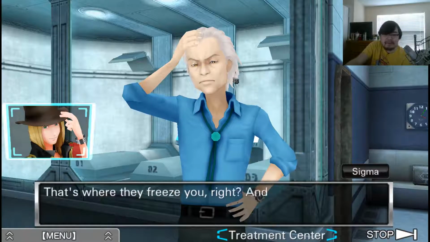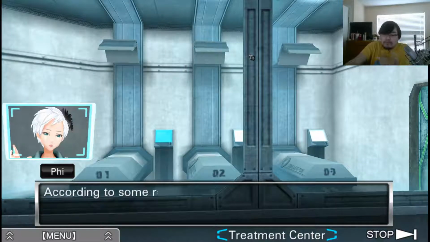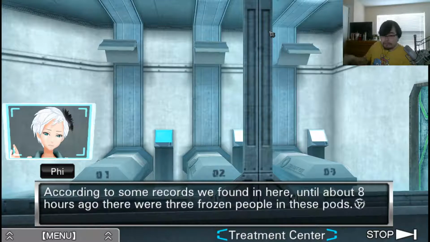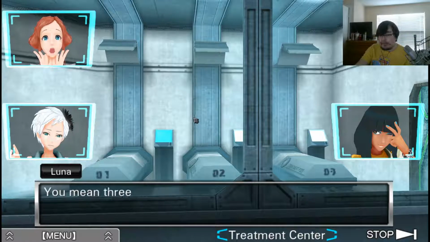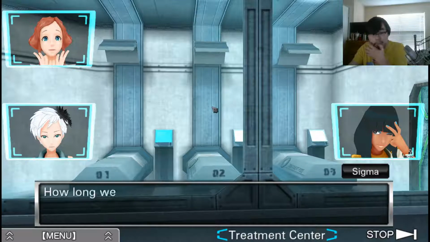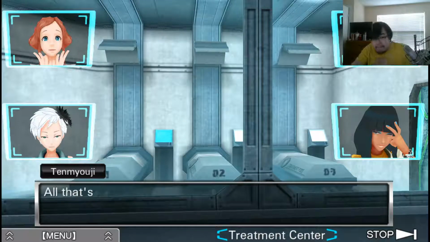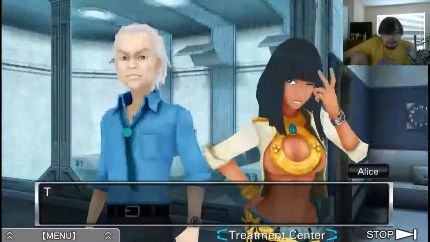Wait, did you say cold sleep? It's where they freeze you, right? And you can stay that way for a really long time? According to some records we found in here, until about 8 hours ago, there were 3 frozen people in these pods. 3 people? Who? You mean 3 of us were... We don't know. All we found was what was in the logs for the pods. How long were they there? No idea. Part of the logs were erased. All that's left is when the cold sleep function turned off. It records them thawing out, getting up. That's it. Then they could be anyone.